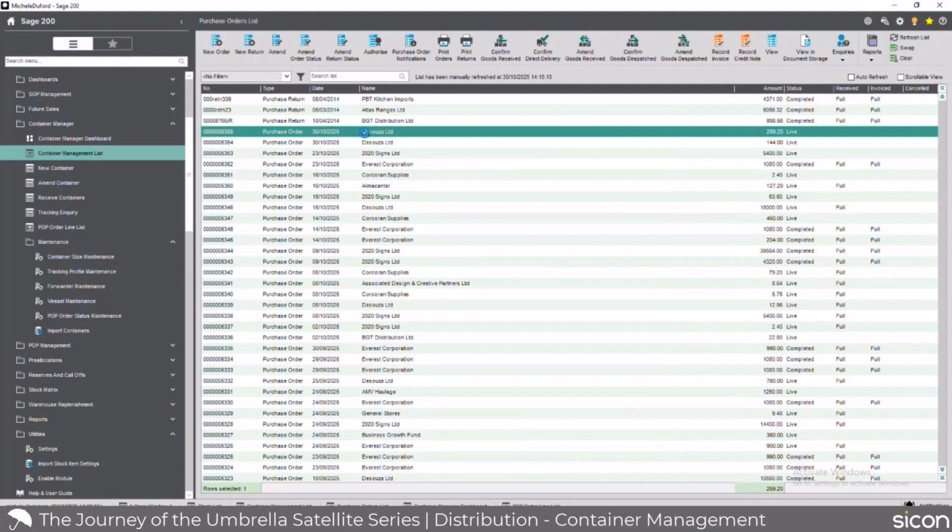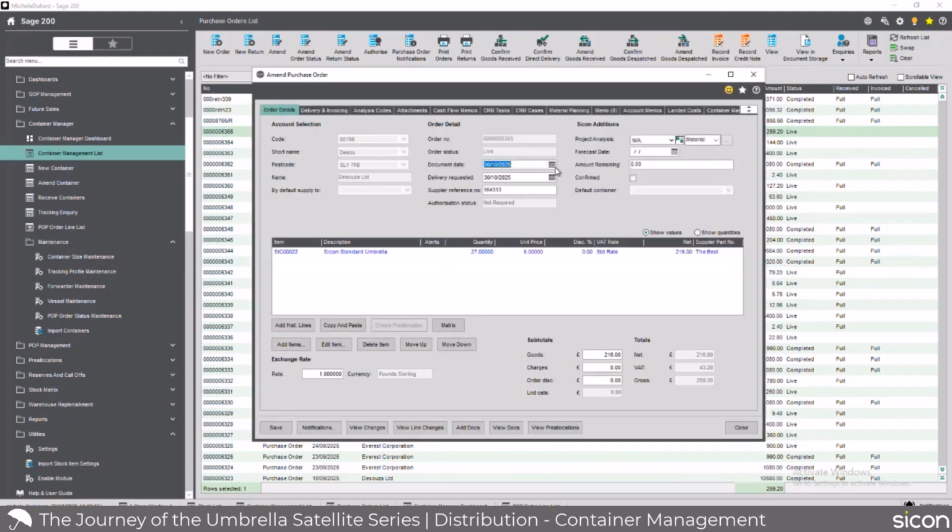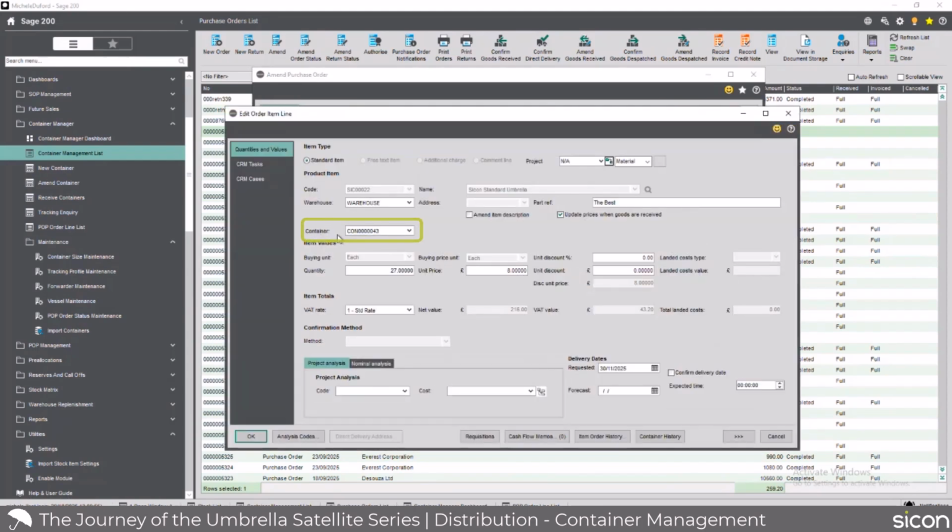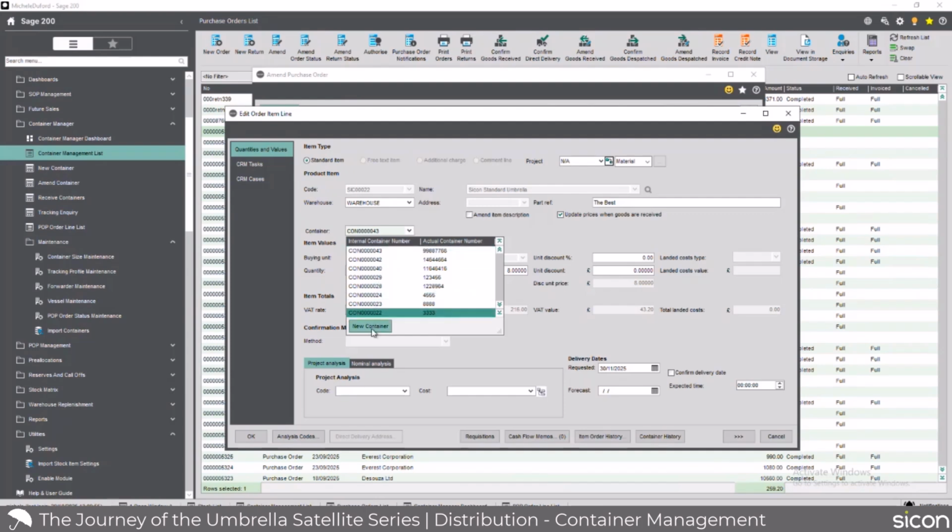And I'm just going to put myself in here just so that you can see how it currently looks. Because if I want to look back at this purchase order, I could go in here and set a default container at header level. However, on this particular one, if we go in and edit the item, you'll see that it does have a new field that says this is the container. As I promised, it isn't just about saying what container I want to add it to. It's also about saying I want to create a new container. So right from this screen, I can create a new container based on the profiles that we've set up in container management, and then add other lines to it later on.